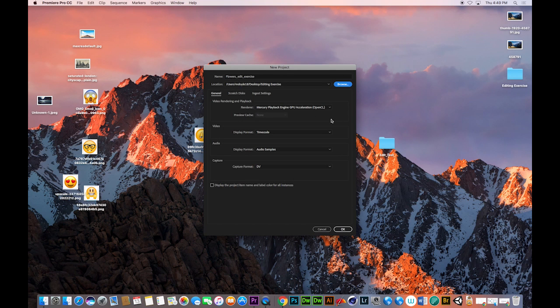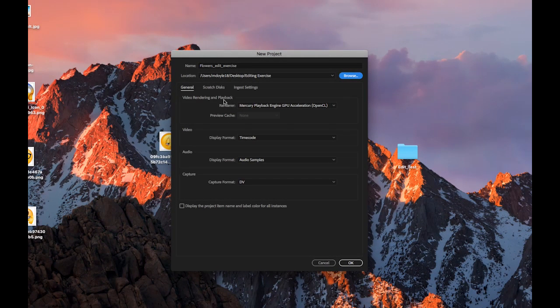Now, going through our basic menu, for everybody to have this on record, as I've said before, we have a couple of different options. There's this video rendering and playback window up here at the top. And this isn't something that we really have to worry about. From what I understand about how rendering works, this might be an option that's only relevant to people that have multiple graphics cards inside of their computer and different ways of rendering video. So they might say, oh, I want to use, I don't even really know what these different options are, to be perfectly honest.